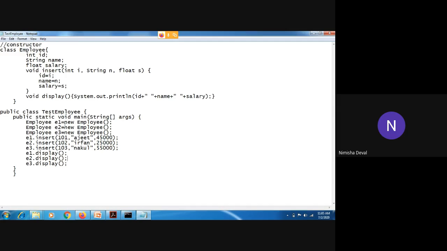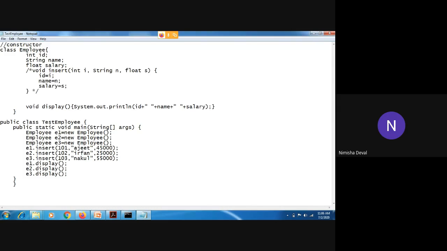Now we will see how to assign via a constructor. A constructor is nothing but a method with the same name as the class name. So I will use this part only as your program. Now see what will happen.